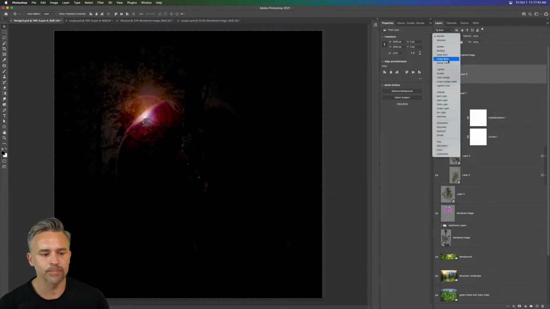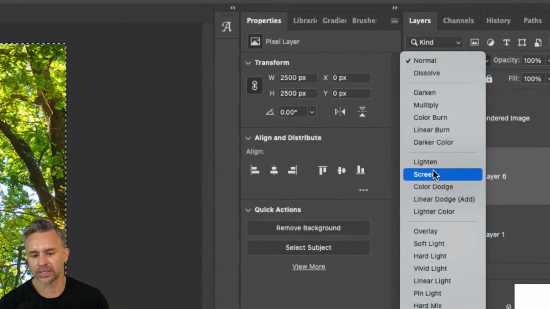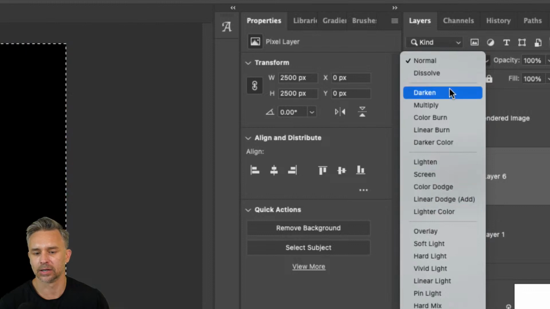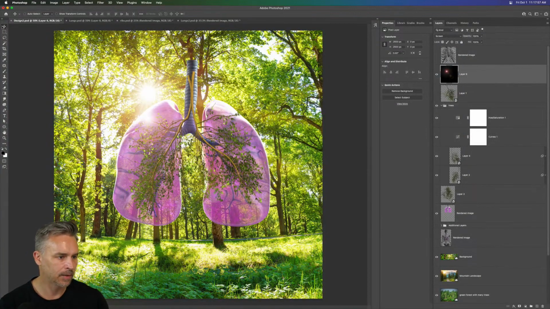And then we want to remove the black. To remove the black, it's going to mean going to the second section right in here. This will move the light colors or white. This will remove the black. So when I do that, yep, sure enough, it removes it. Change that to something like screen, right? Kind of position that like that. So now we have that sort of burst over it, right?